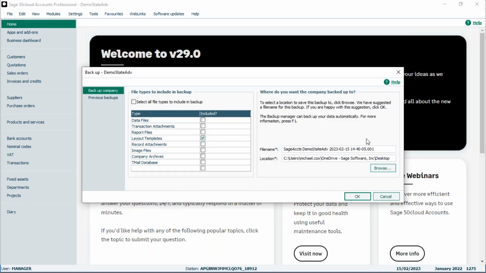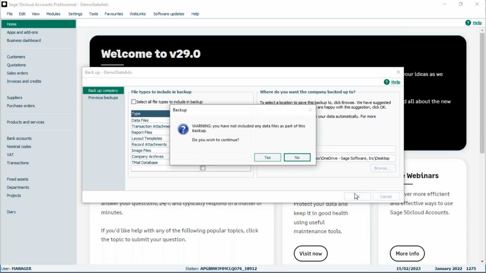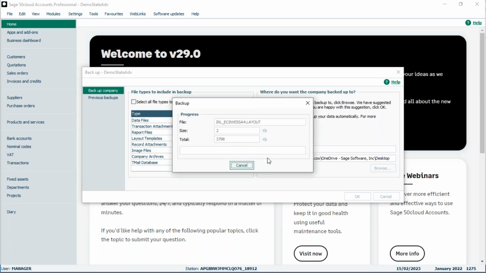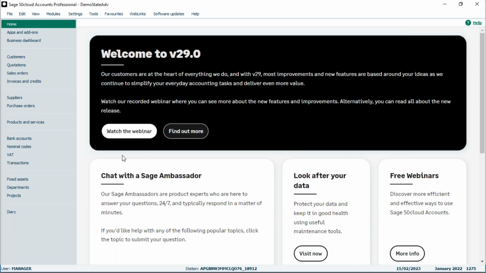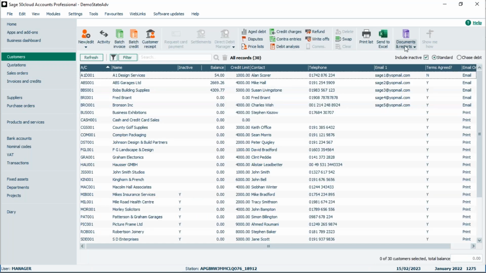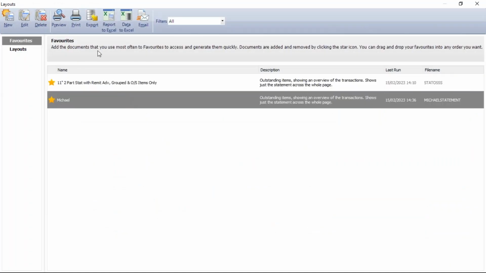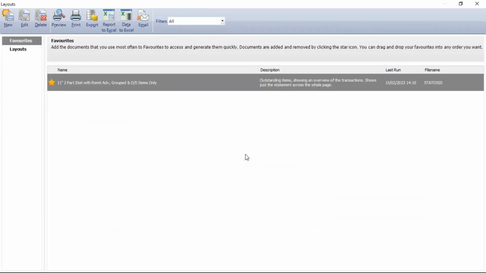We'll do layouts only again. I'm going to call it Sage Layouts 2 this time round. Again, I'll pop it onto the desktop, just OK that. Click yes to the prompt. It'll quickly create that for me. And what it means is, if let's say you, or maybe one of your colleagues, have then gone in, edited your layout, and made a right mess of it, or even maybe deleted it.